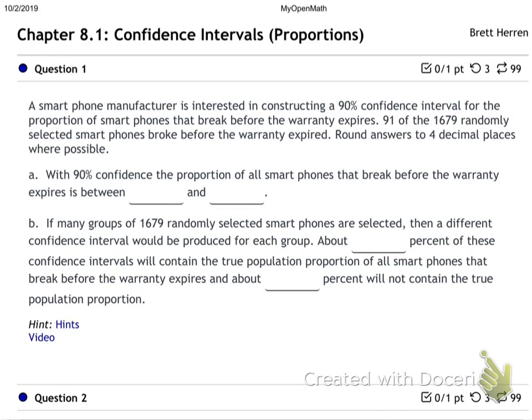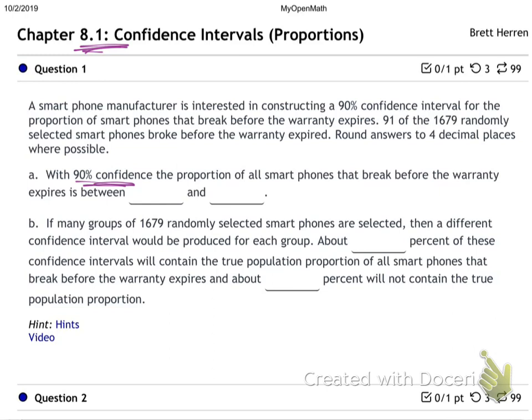Here we go. Here's back to the last section. This is the last section we just finished. Last night's homework, right? 8.1. And this is also asking for a confidence interval. Do you see any differences? Confidence interval. I don't even remember what our answer was on this one. Anyway, it's a confidence interval.